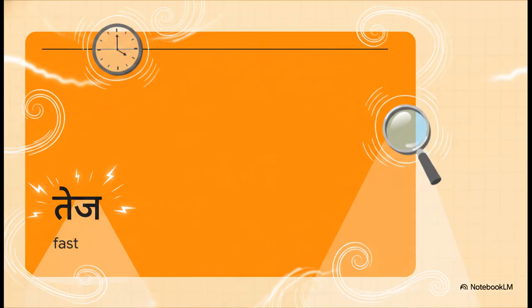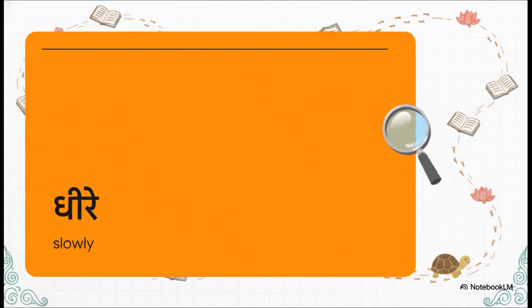Our third adjective is tez, which translates to fast. Now, even though the word literally means fast, I'm actually going to keep my teaching pace deliberately slow here so you can really focus on repeating the sound correctly. It's a short, sharp word. Tez. Let me hear you say it. Tez. Spot on. And to wrap up our vocabulary list, we have an extra word, our adverb for today, dire, which means slowly. I love this because it brilliantly illustrates exactly how we want to approach learning a new bhasha.